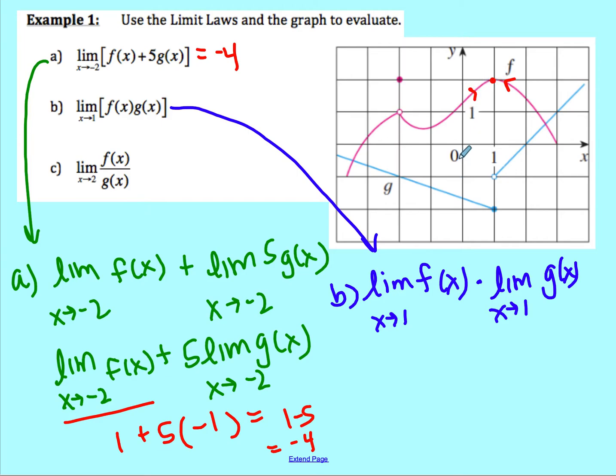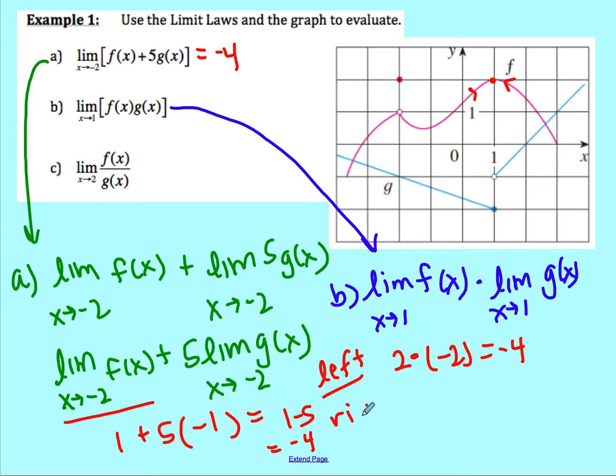So my y value is 2. So this would be 2 times my g of x value at 1. So if I go to g of x, at 1, my curves are leading me to 2 different answers. So I might actually break this one down and check it from the left and the right. My f of x function is the same from the left and the right. Let's just do this one from the left first. So if I approach this g of x from the left, if I use that value, that would give me -2, which gives me an answer of -4.